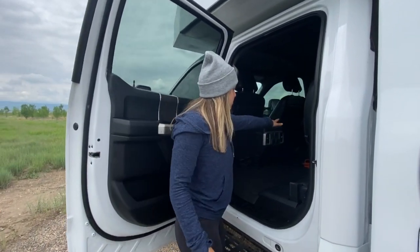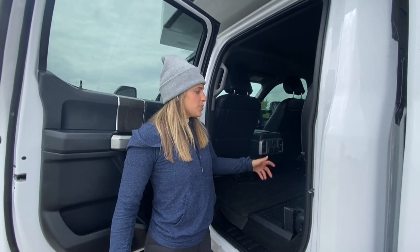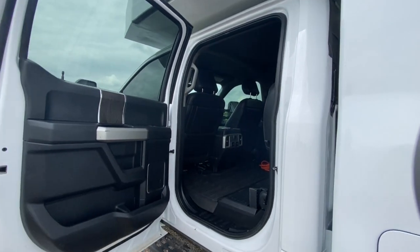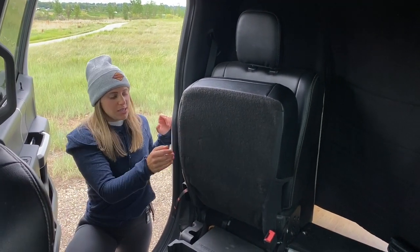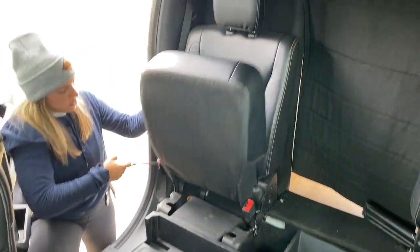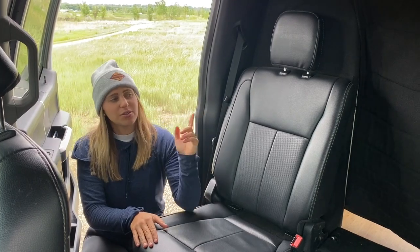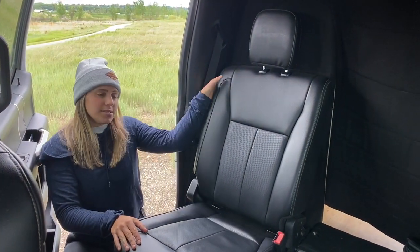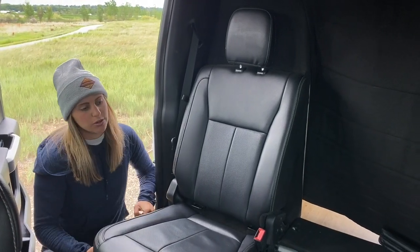In the pass-through of the vehicle, this is where your passengers can ride. We'll have a spare extension cord in here that you can use when hooking up to shore power. This is also where your insulated pass-through is. When you're coming in and out, it's nice to close up these seats, but if you need to use them, pull on the cord here to lower them down. Note that the seatback on the driver's side does not fully secure — those have been altered from the factory original seating.